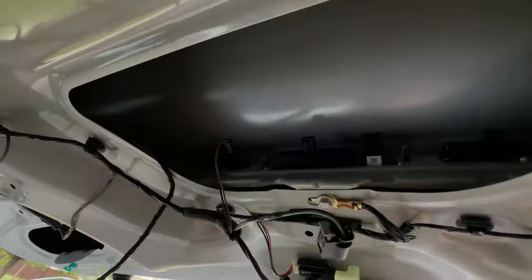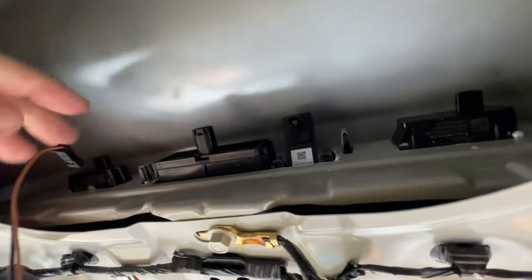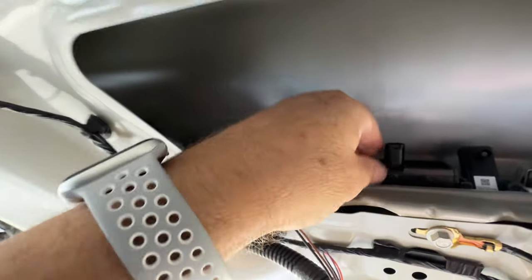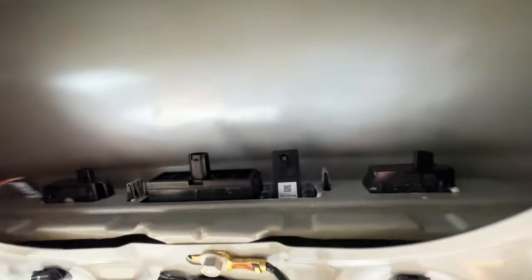So I'll just show you behind the trunk now. I got the lid off, hopefully you can see that. Again, those install videos are going to show you the same thing, but you have your two license plate lights here, one on one side, one on the other. Middle is the camera, actually that's a trunk lid, sorry. And then this is the rear view camera here. And all the cables are in order.